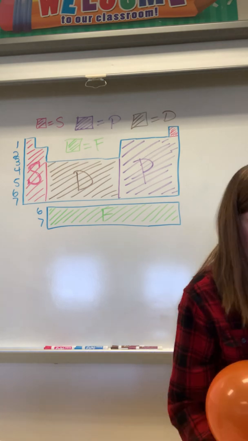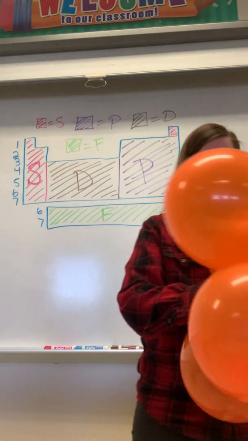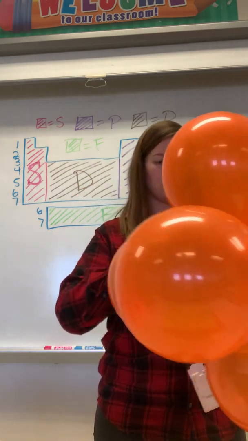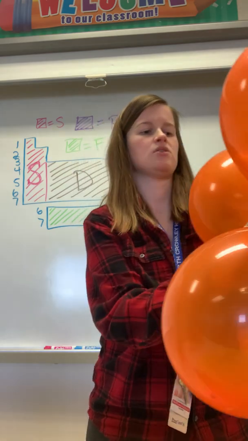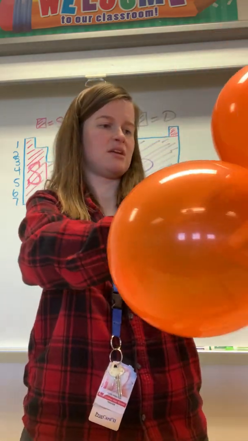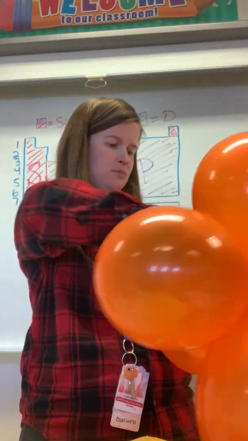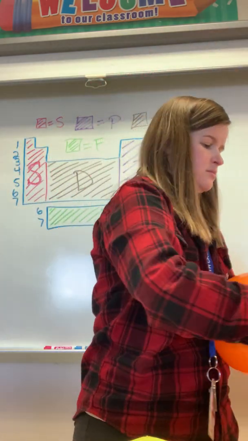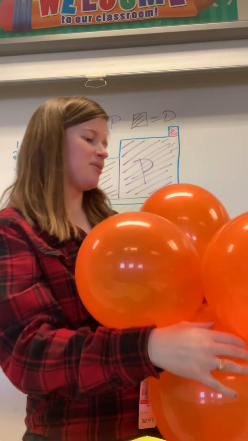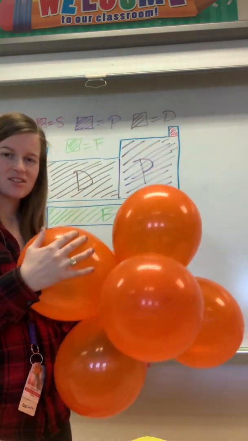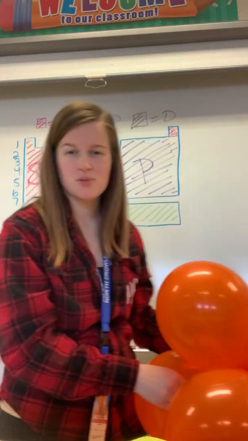Almost got it. I just need these 2 to flip-flop, and then we'll be good. Balloons. Okay, there we go. So as you can see, all 3 sets are existing. So I have like my Y, my X, and my Z, and they're all existing. So it has 3 different types of orientations.